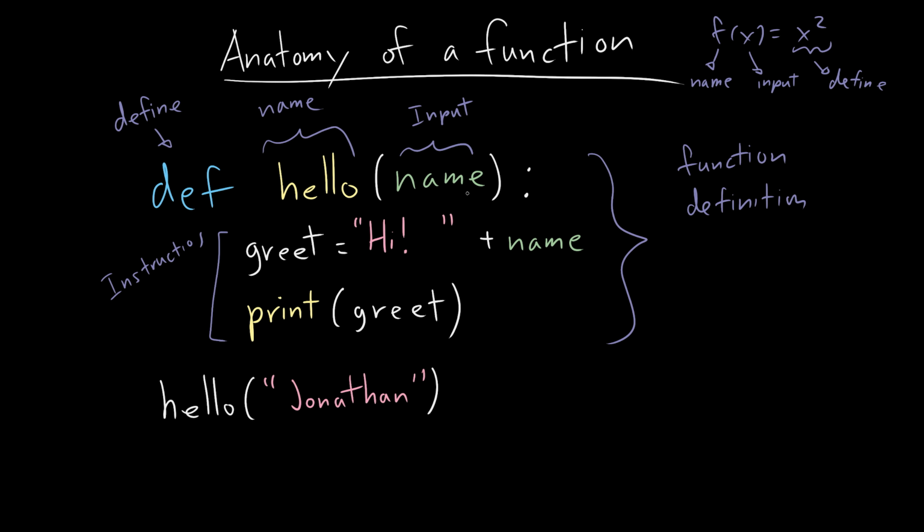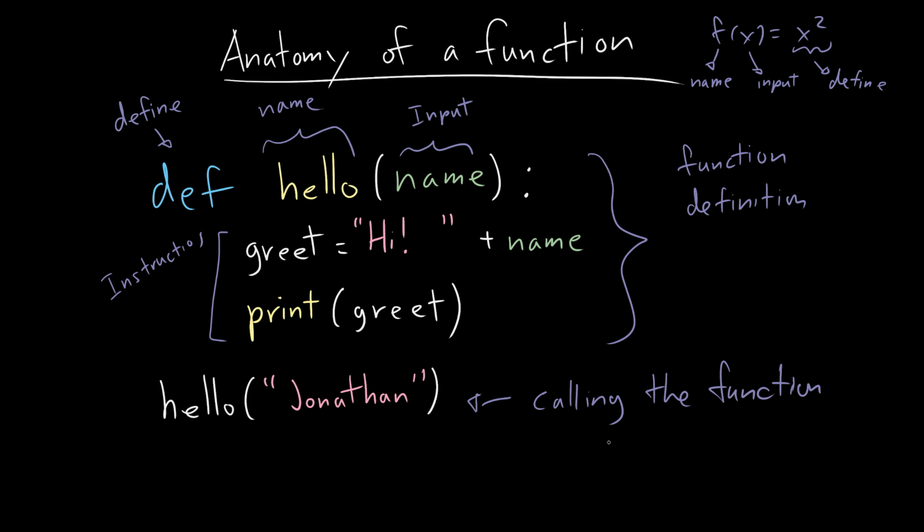And the reason why they're called input is you input something in it, and then within the instructions, it's going to use your input to produce the output. And the output is basically just the whole instruction set. And then what is this? This is another line. I'll show you more in a real code example later, but once you've defined a function, if you don't call it, nothing happens. So kind of like if you define this function, but if you don't actually use f of x, then nothing is going to happen.